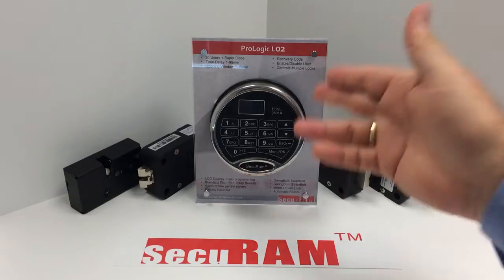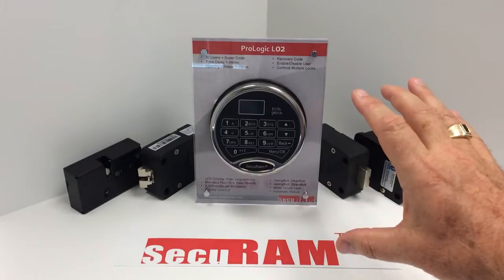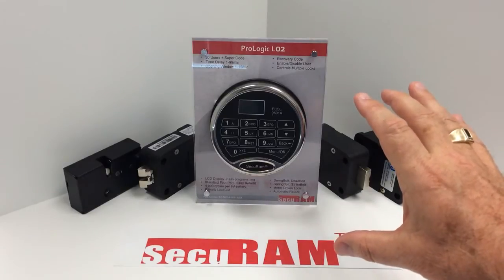Today we're taking a look at the ProLogic L02 by SecureM Systems. This is a workhorse commercial safe lock. It has a number of features which we'll get into here in a second, but for any commercial application, this is a go-to lock.